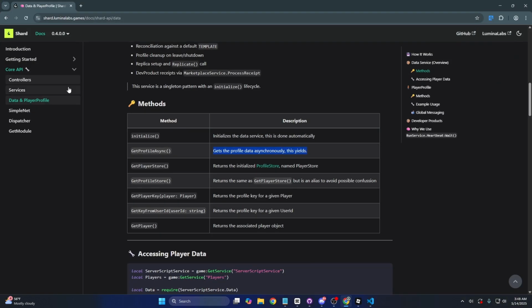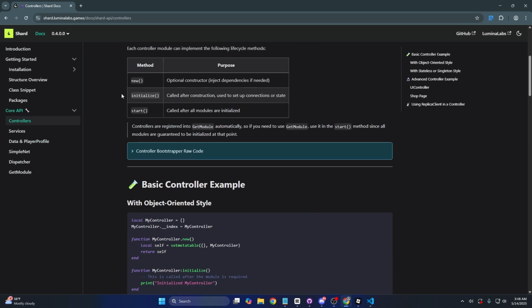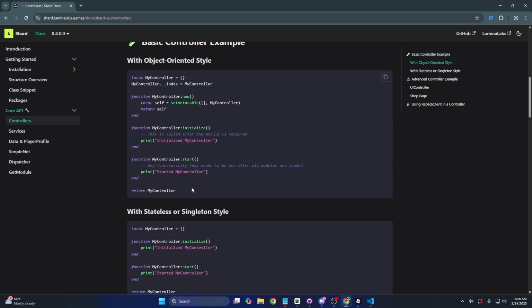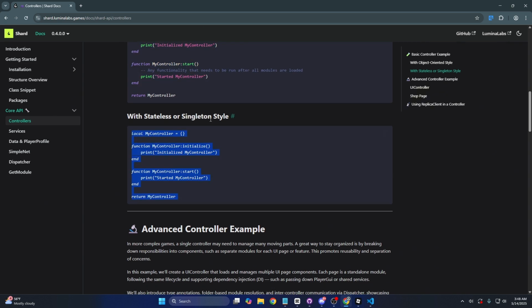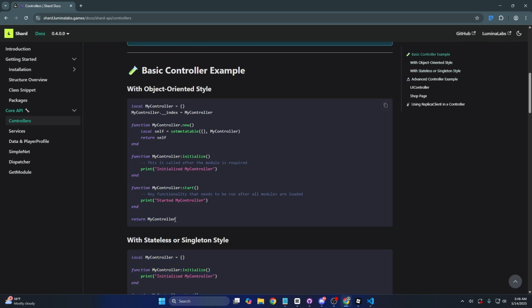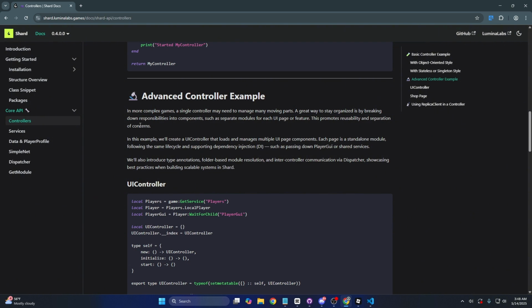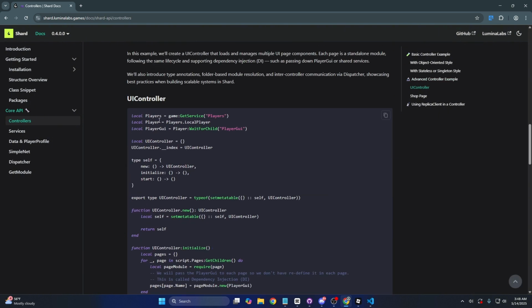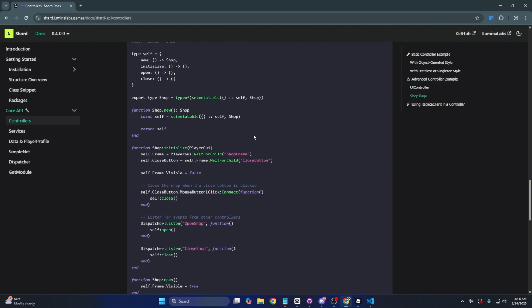Now I'm actually going to bring up the documentation because it's been a second since I've used replica clients. So let's go to controllers and go down. Yeah, I could either do object oriented or singleton. We already went over that. And then here is an advanced controller.